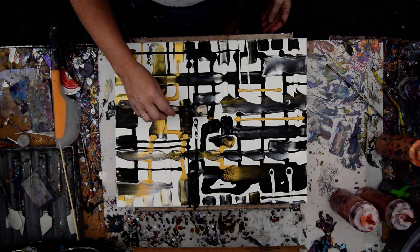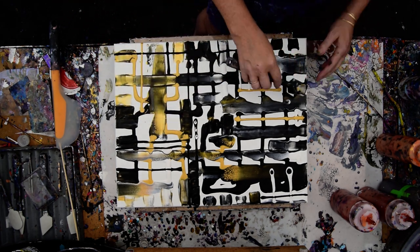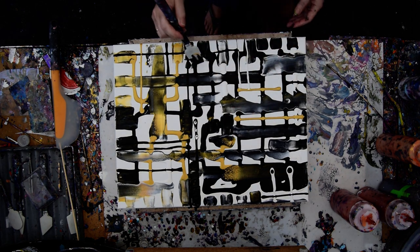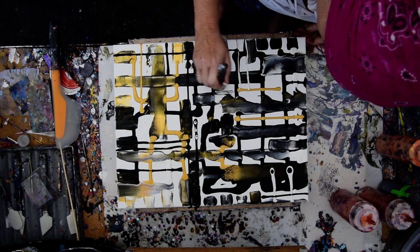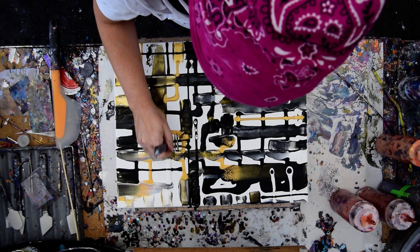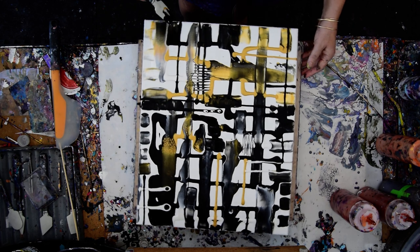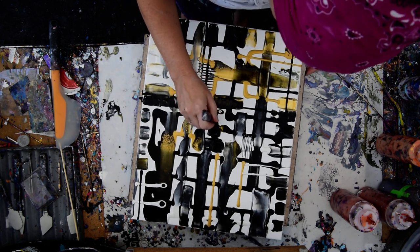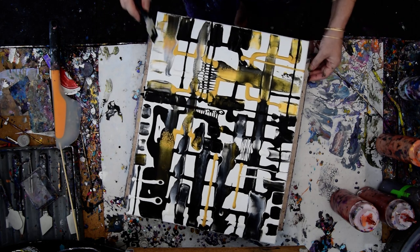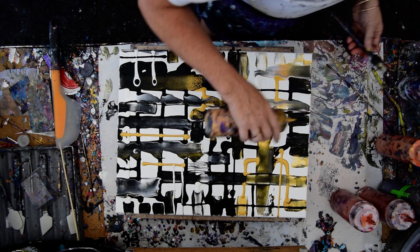I want to make sure that my OCD personality disorder is going to allow me to be creative and a little outside the box, as opposed to freaking out because there are too many angles that are not angles. I'm really actually having some fun, even though I don't have my glasses, which is kind of freaking me out a little bit. But I can see well enough from where I am — it's a little fuzzy.